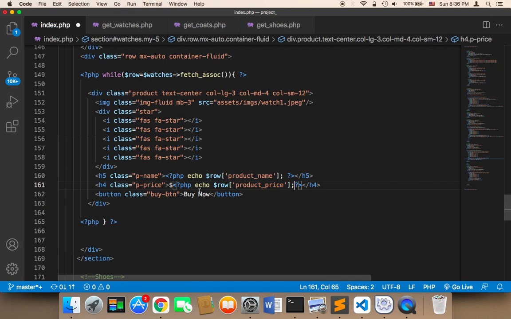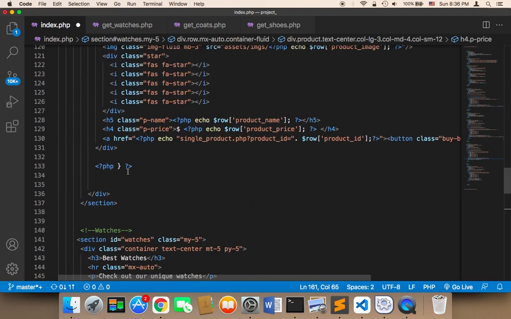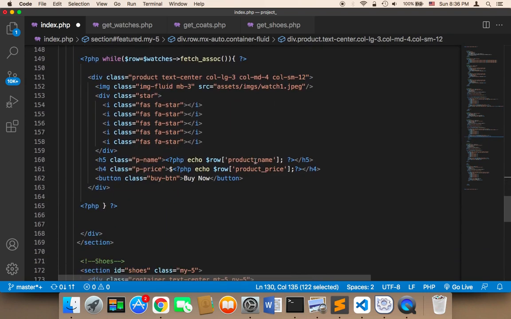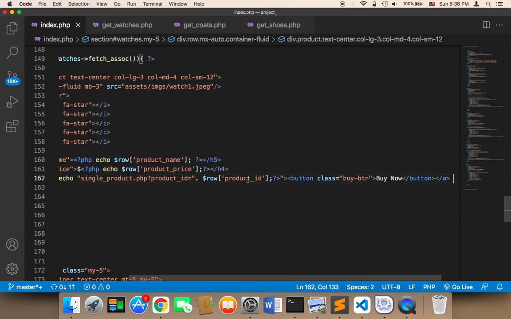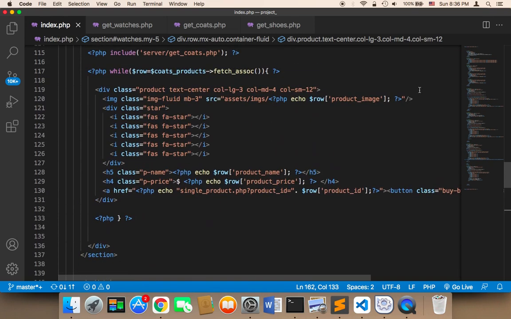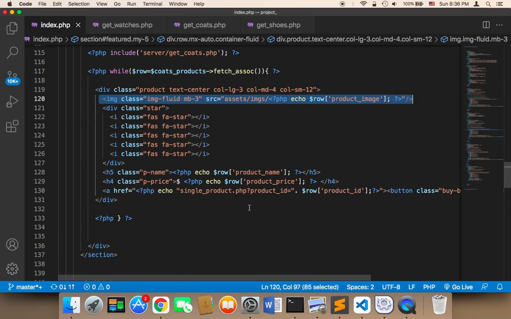And lastly, we need to display the button, so I'm going to get the button from here. We have this button, and then I'm going to paste it here. For the image, we already worked on the image, so instead of repeating this, I'm going to get the image from here. I'm going to copy this, and then paste it below.